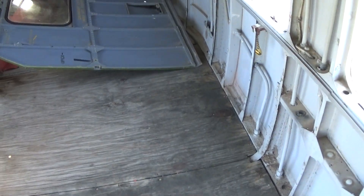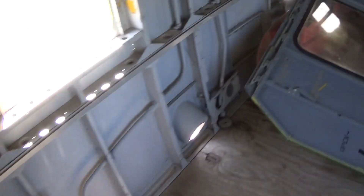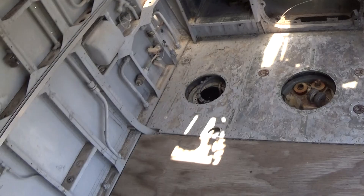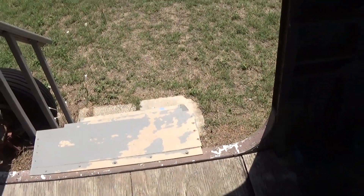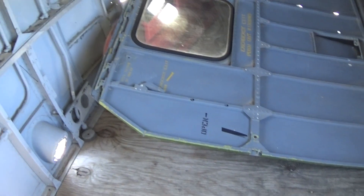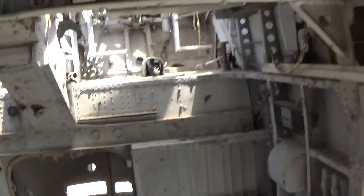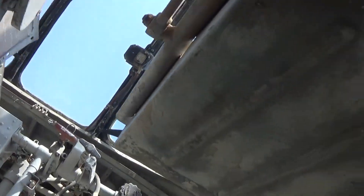Just to give you a perspective of what it would be like in wartime — this mostly would be like a cargo aircraft to hold military personnel. There would be seats lined up against the walls for people to sit; they could fold up to put cargo in. Right here at the door they typically had a machine gunner, and actually I remember there's another machine gunner somewhere else too. It's a pretty cool aircraft — I'm happy they had it open today.